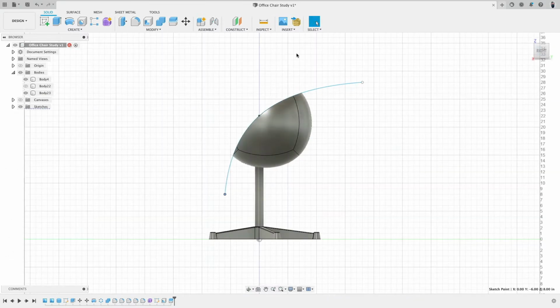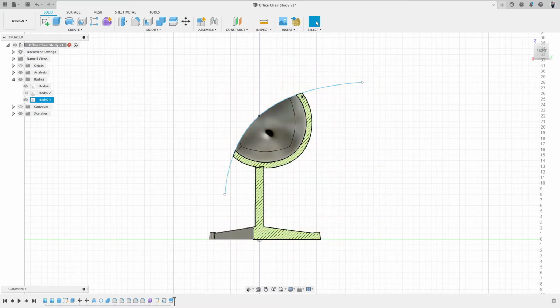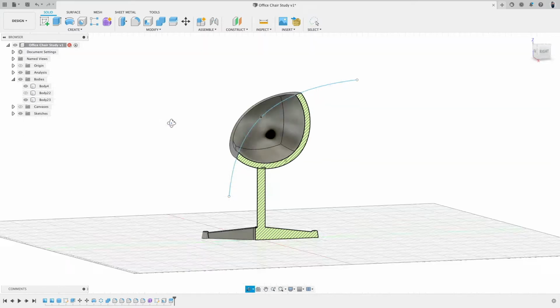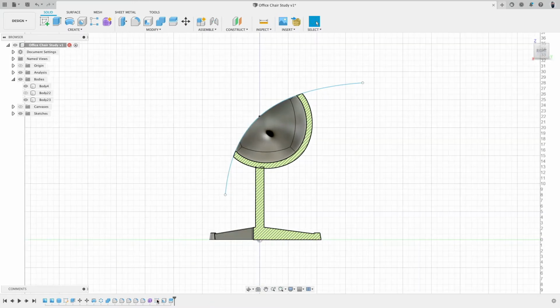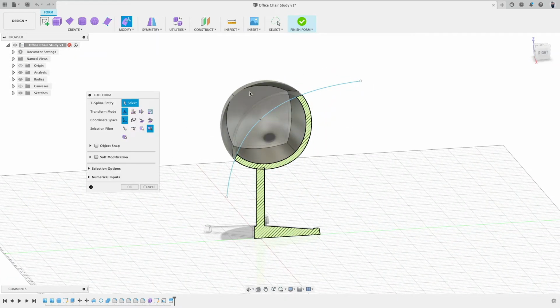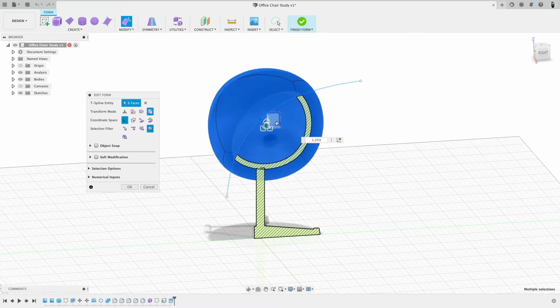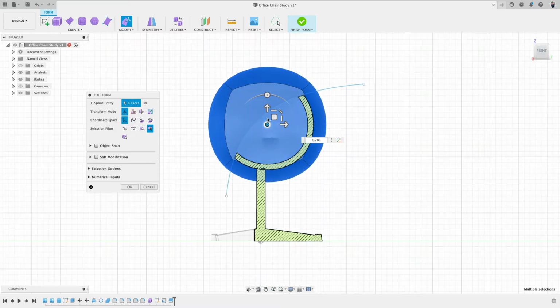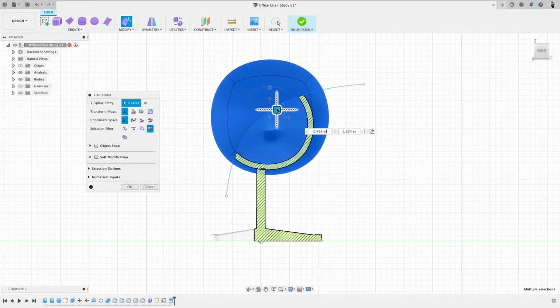If I want to sit in this, let's actually do a section analysis. There we are. Yeah, this corner here is going to be really, really painful. So the sphere is kind of too small. We actually have to make it really bigger. So double click on the T-Spline thing. Very good. There we are. Then edit form, double click everything, scale, and yeah, let's scale this up really big. Just be bold. We can always adjust everything, but there's no point in trying to do baby steps.